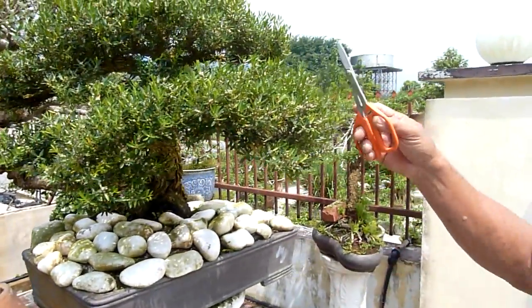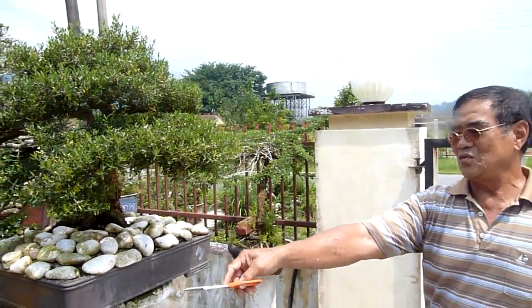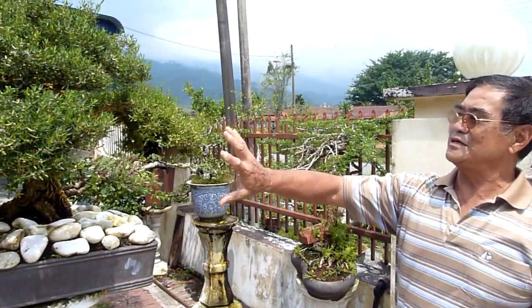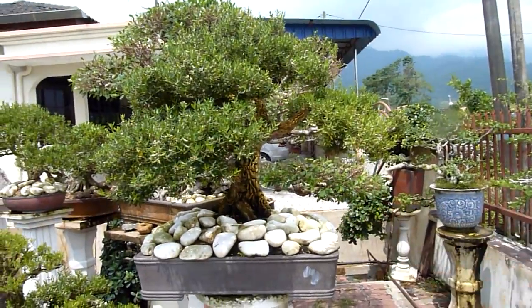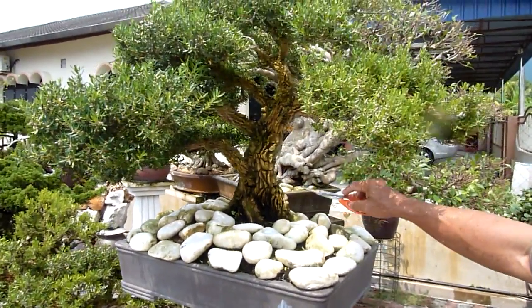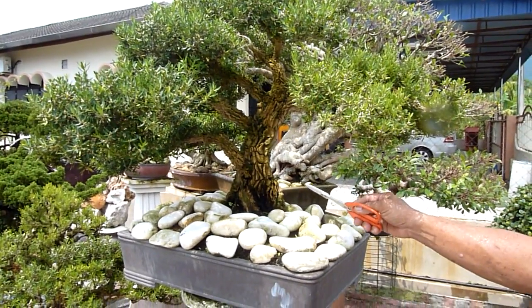Another one is as old as the other three. You can see from here the angle is nice. You can see the maturity of the bark, the maturity of the bark down here.